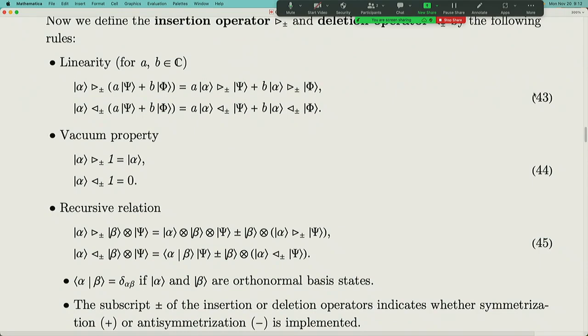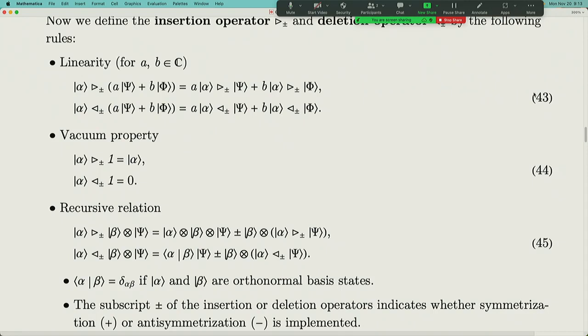Suppose I have an alpha single particle state, which I want to insert into a many-body system, where the many-body system is a tensor product of a bunch of states. But you don't need to worry about this complexity. You just assume that this tensor product, in any case, starts from the first state and a tensor product of the remaining states, right? So what I only need to do is recursively define how I push this single particle state into this tensor product of many single particle states.